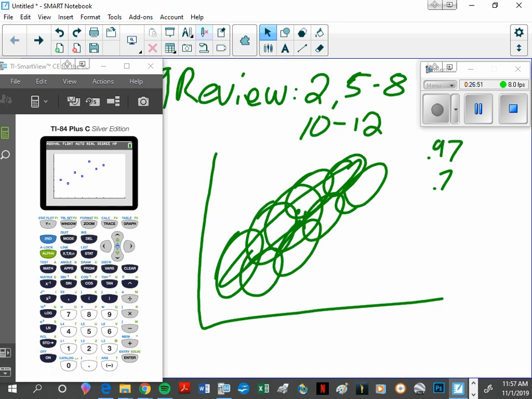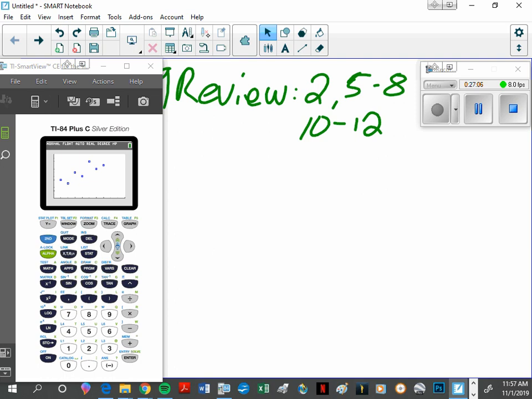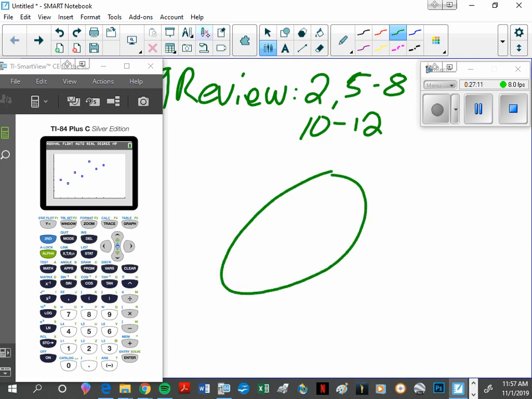3. Husbands complete more than 16 years of schooling. That's B. Husbands complete 12 years of schooling, and wife completed fewer years of schooling than the husband. That's A. So let's figure out what 2 would look like. We have this football. Wives, husbands. How would I circle or shade the area where the wives have more schooling than the husband?